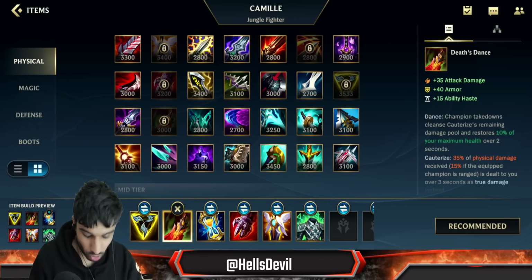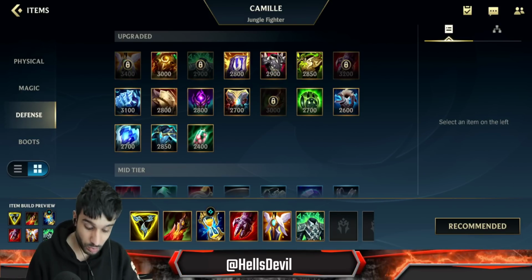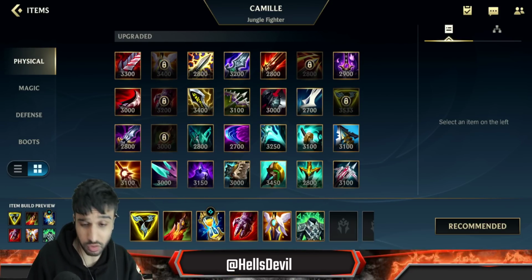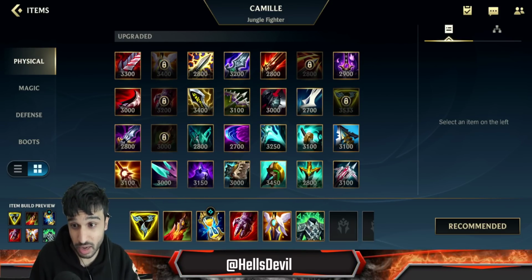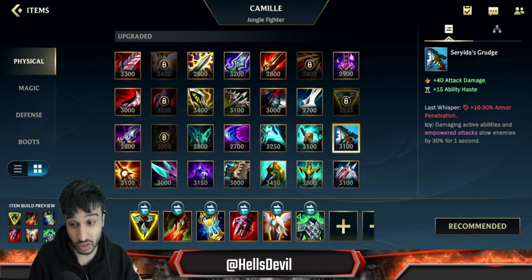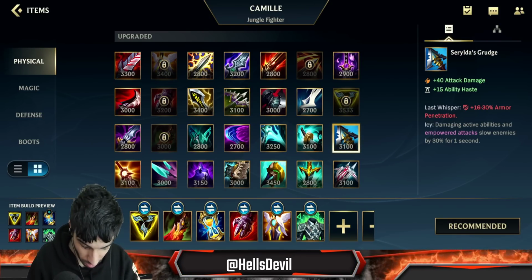Third item is going to be a Hysterics Cage or a Death Stance, and then Guardian Angel, and then whatever defense you want to get, right? Any defensive item is going to be good for you. I don't really recommend you to go for full offense unless you're hyper carrying. Don't go for Serylda's Grudge or any type of armor penetration because your first ability does true damage. Never ever go for this type of item.